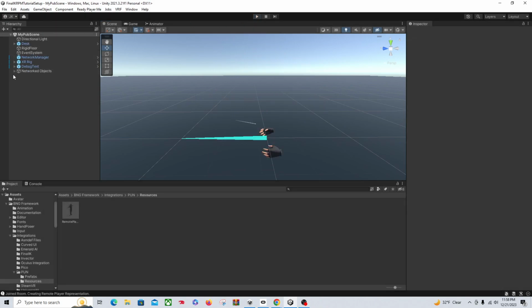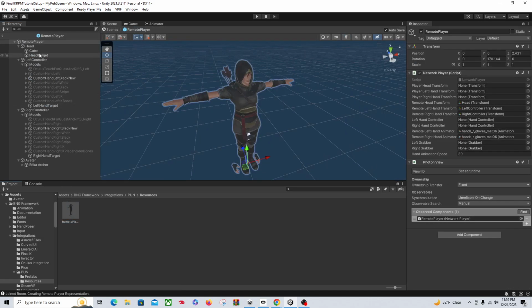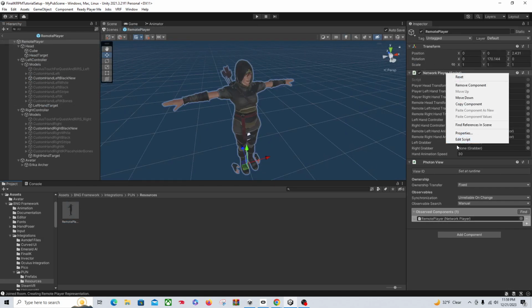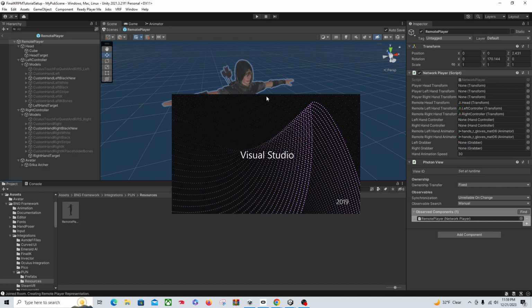So now let's find out if we can do that. Let's go over to, let's open this up. Let's edit the script and see where he is disabling that at.